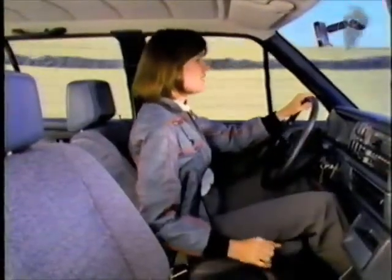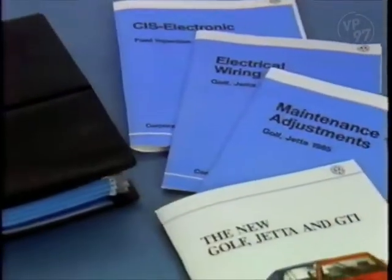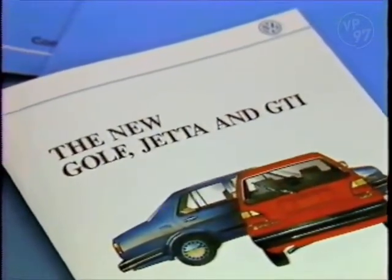We'll take you to Germany for a short tour of the Wolfsburg assembly plant, where the new Jetta is being built. Briefly review some of the improvements that have been incorporated into both cars. And we'll show you some new service adjustments. Also, we'll briefly review the service literature that has been developed to support a successful introduction. Best of all, today's program is just the beginning. The Volkswagen Communications Network will bring a number of additional service presentations into your dealership, including one on Golf and Jetta's new CIS electronic fuel injection system. Obviously, we have a full agenda, both for the future and for today.